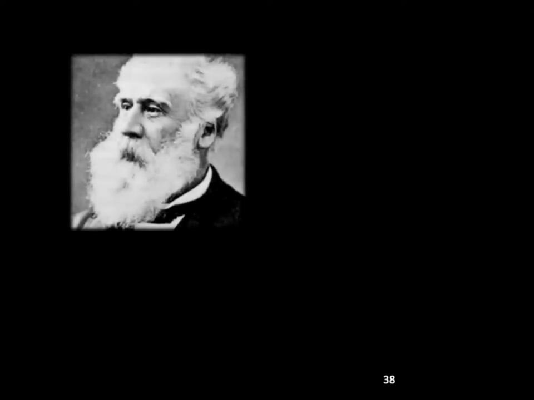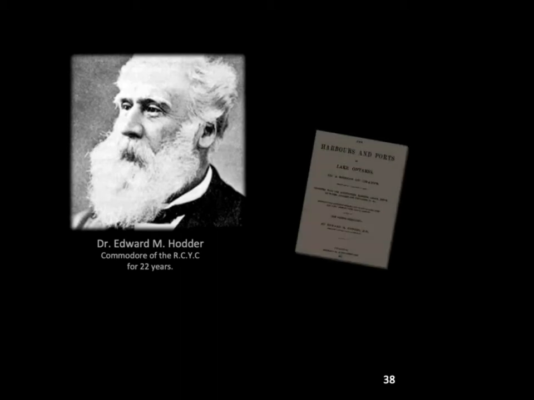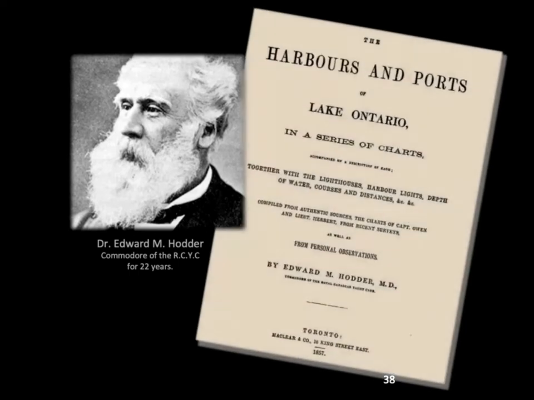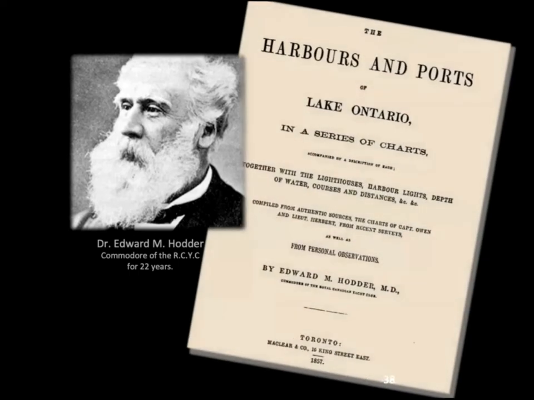Of course, there was also the yacht's owner and captain, Dr. Edward Mulberry Hodder, Commodore of the RCYC, and he brought along his 11-year-old son, Mello. Not only is Dr. Hodder remembered for being a prominent Toronto surgeon, a founding member of RCYC and the club's Commodore for more than 20 years, but he is also the author of the first cruising guide for the lake, The Harbors and Ports of Lake Ontario, published in 1857.